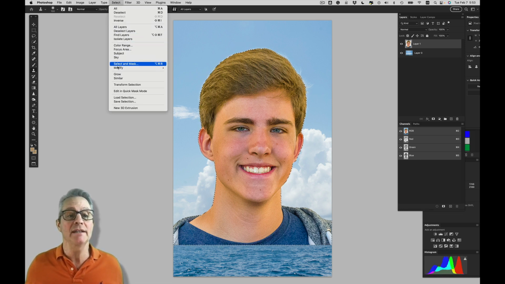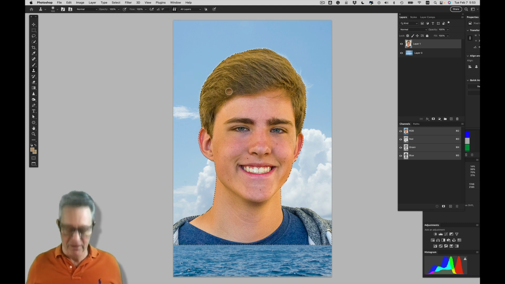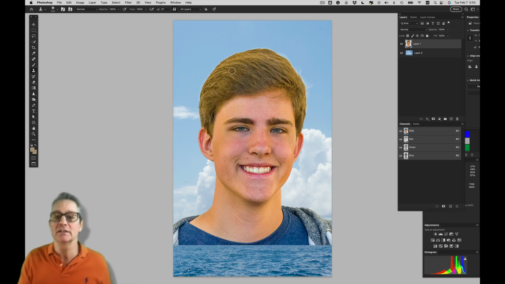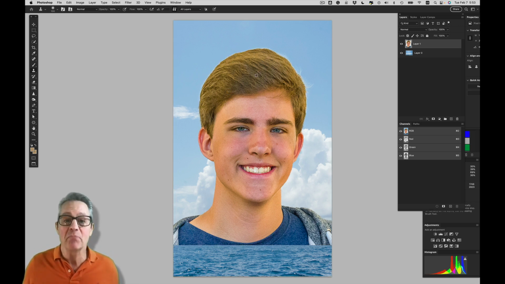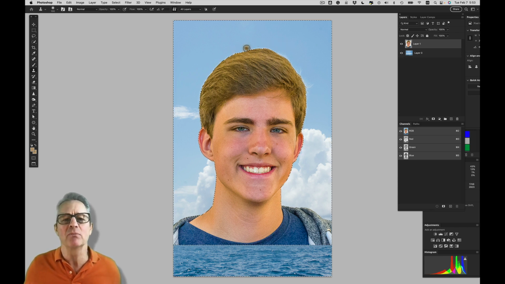I've contracted by 2 pixels. I've selected the opposite. I'm hiding the edges. And that's where my paint is allowed to go. I can only paint out, but wait a minute.